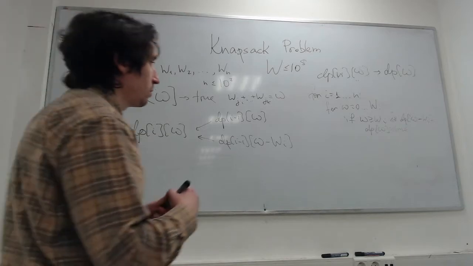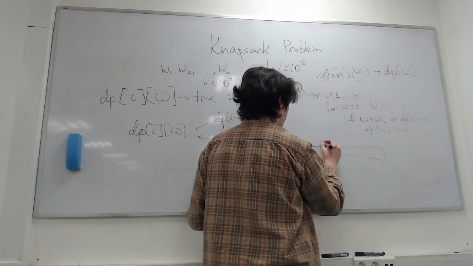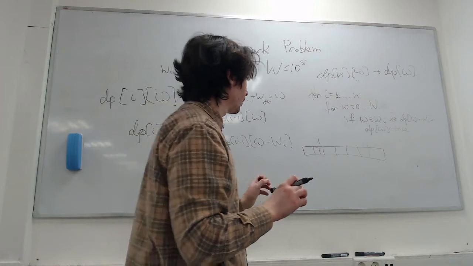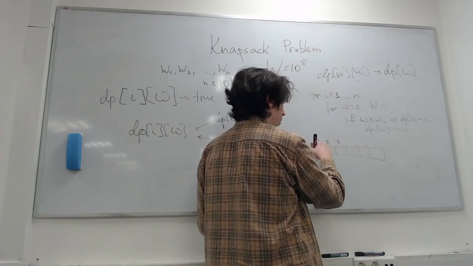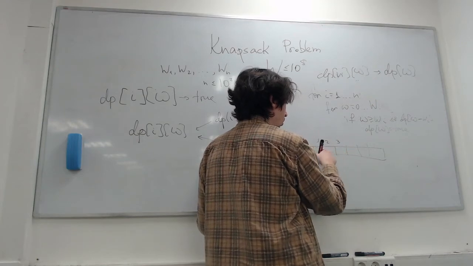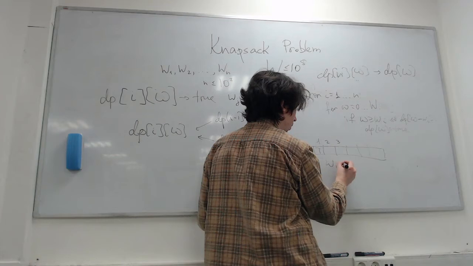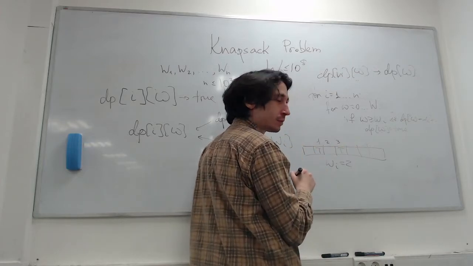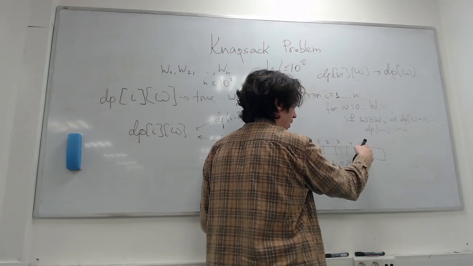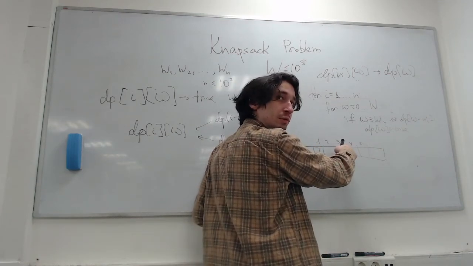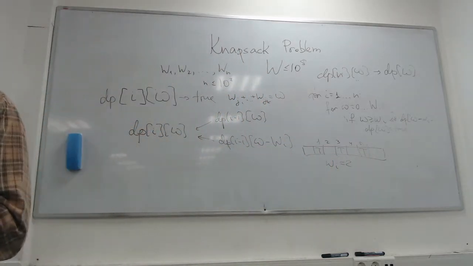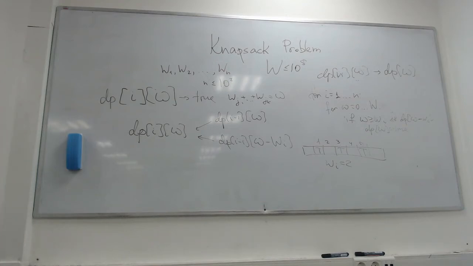So suppose that we know that 1 is true, okay? And we have an element of weight 2. So we come to 3, we check 3 minus 2, which is true, where wi is equal to 2. So if 1 is true, then 3 is also true. Then you go to 4, you go to 5, you see 5 minus 2 is also true. So it will add true here, but this would mean that we add this element 2 times, which is impossible. So how do you think we can change the algorithm in order to solve this problem?